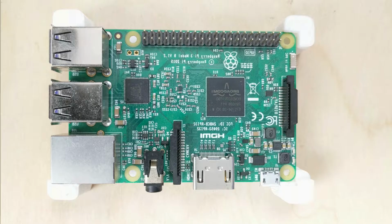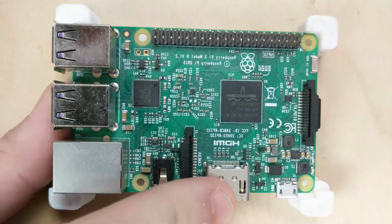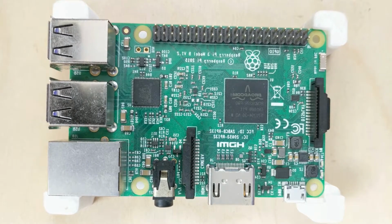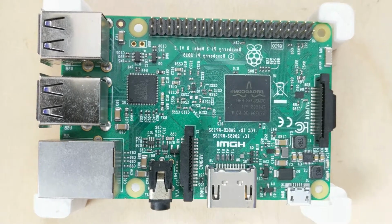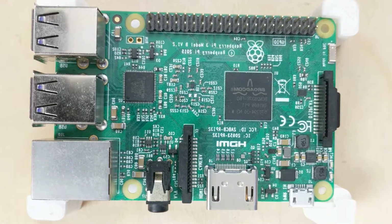After the image is written to the SD card, then insert the SD card into the Raspberry Pi 3. This acts as the operating system of the Raspberry Pi, so while it will boot up to the RetroPie interface to begin with, there won't actually be any games installed on it.